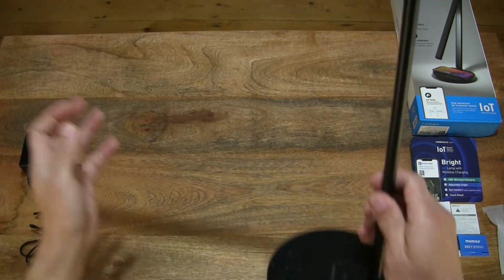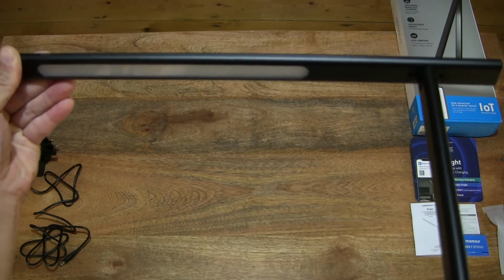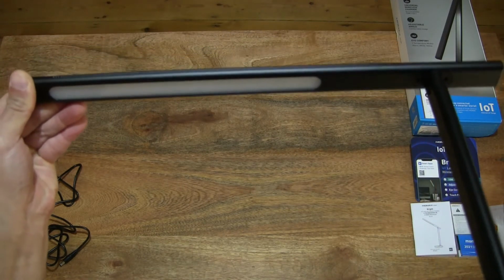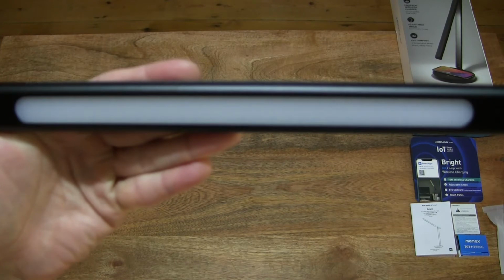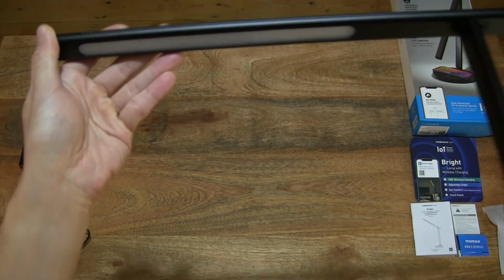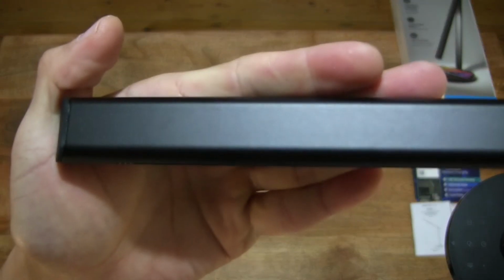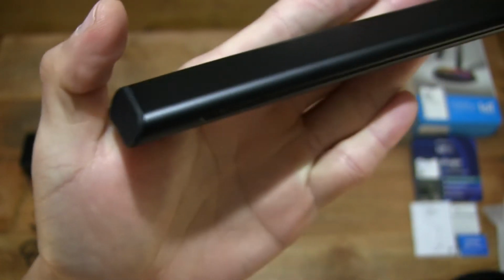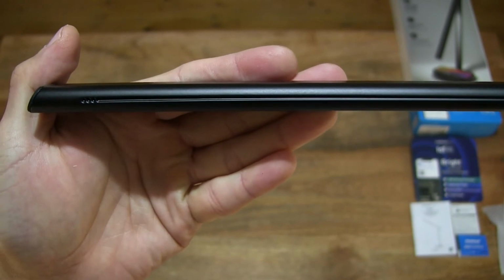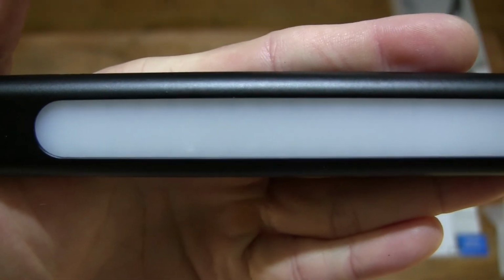Okay, so now let's take a closer up look. Starting from the top, we can see the underside of the desk lamp and that long strip of LEDs, or at least the panel. And just taking a look at the close-up details. So right there, trying to get the camcorder to focus at the various aspects and overall design of this desk lamp. So taking an even closer up look.